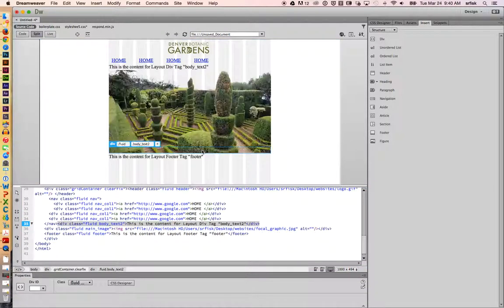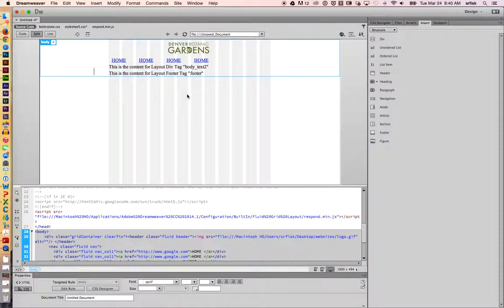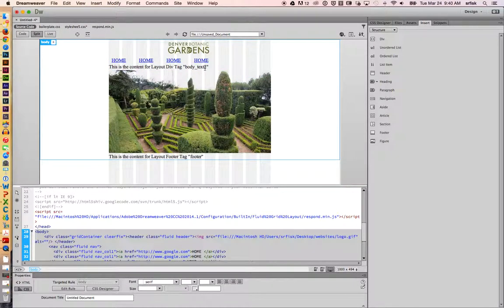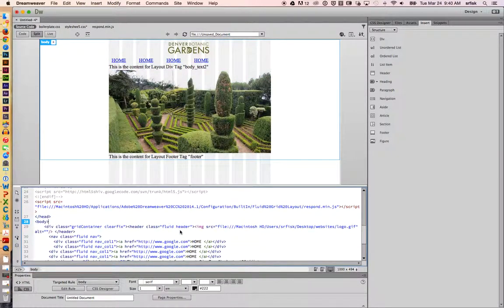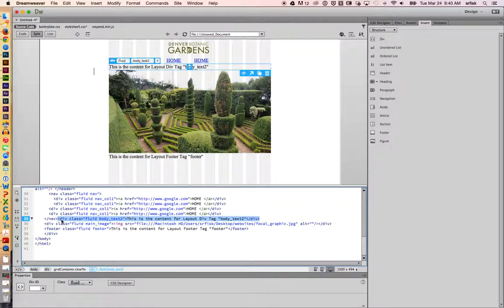Okay, moving on. Body text. This is my body text div right here. Somehow it got moved up above the image, so I'm just going to drag and drop it down below the image one.